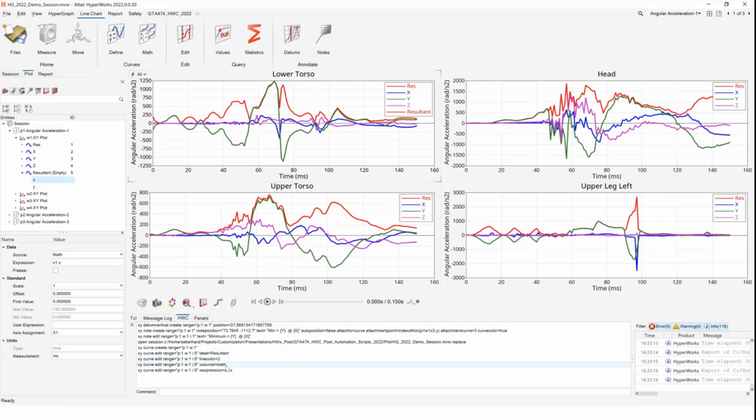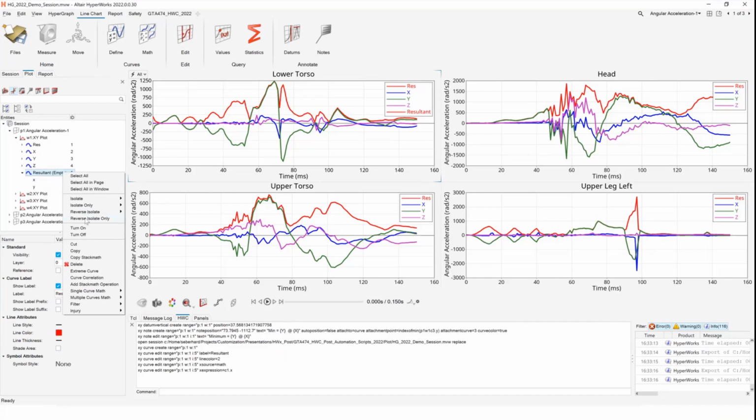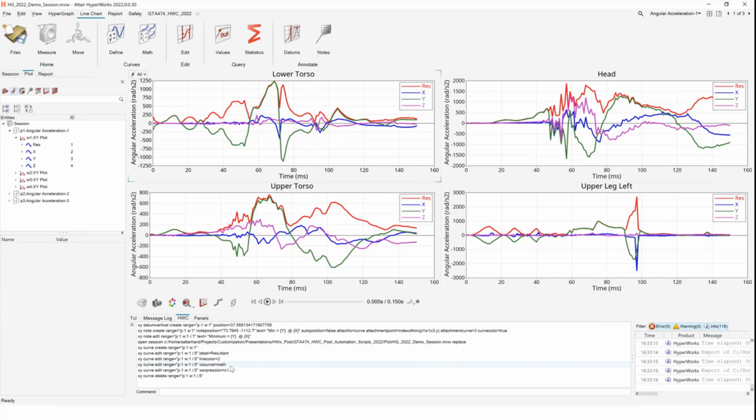And here's where I can define my curve. I delete this one and create a new one with this predefined command. And then you see I got the resultant with exactly all my properties: line style, line color, line thickness, which I defined.